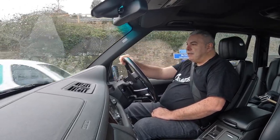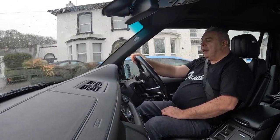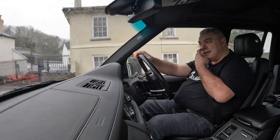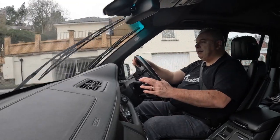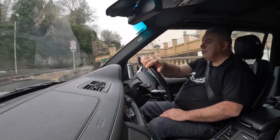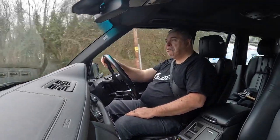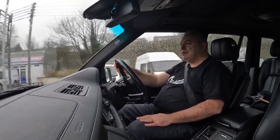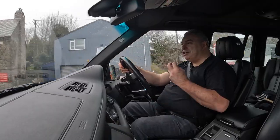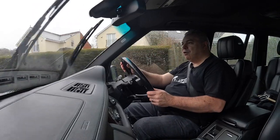I booked it in to have the two pulleys done, the squeaking alternator belt, an oil service, and I asked them to do a transmission flush and service as well. It didn't need it but I thought if I'm going to keep the car then those things are worth doing, because realistically the transmission should be good for another 10 years. It now runs a lot smoother — the gear changes were smooth before but it's quieter and smoother — and just knowing that's been done puts my mind at rest.